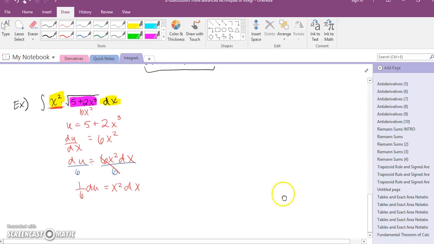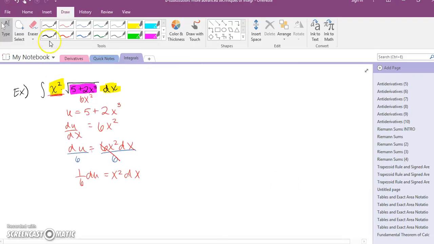It's really up to you, personal preference. Now what I'm going to do is translate my original integral, and I'm going to write it so that my pink and my yellow are a little bit more separate. I want to get rid of all the x's and completely rewrite it with u's. Here we go.